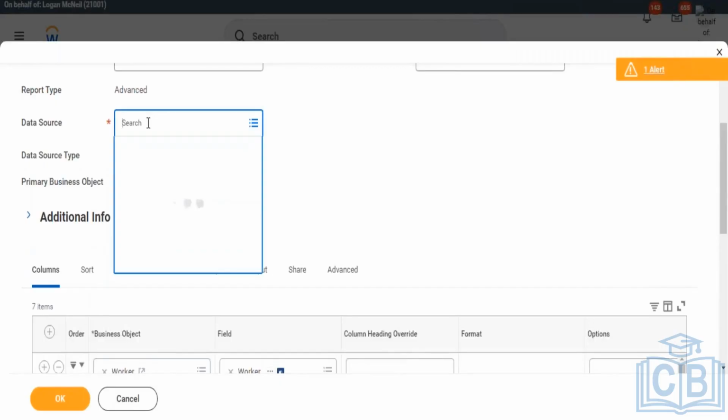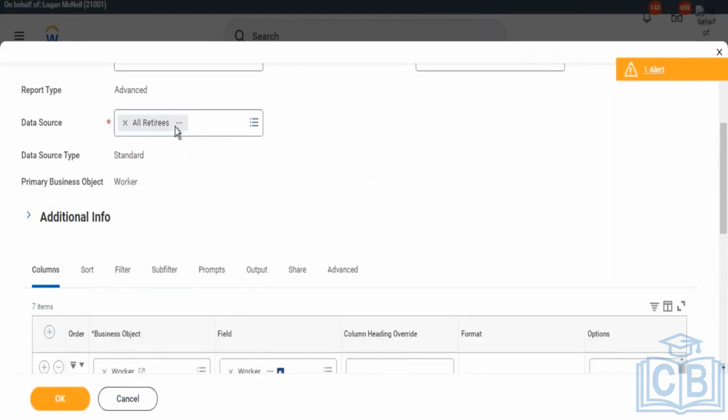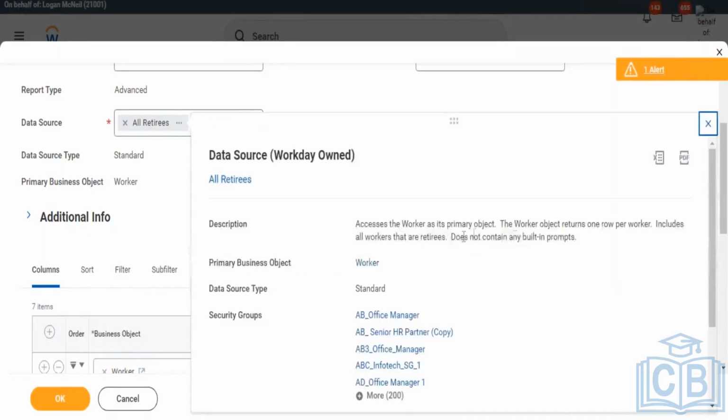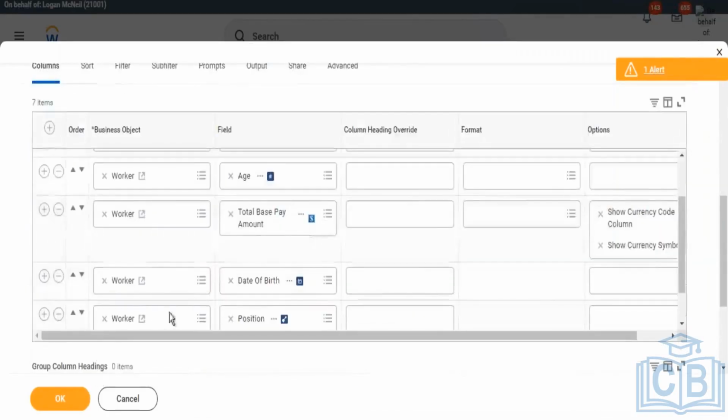Let me take all retirees. This is what I was showing, right? When I select this data source, it says it allows you to get the details of the retirees. I'm not making any other changes to this report.